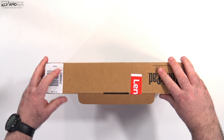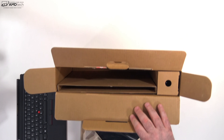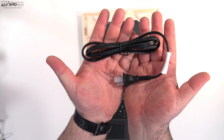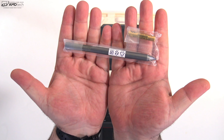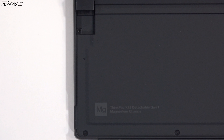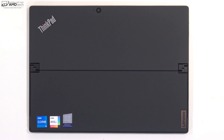This is typical ThinkPad packaging — you get that egg-carton crate which is eco-friendly. Included are the keyboard cover, some documentation with warranty information and a setup guide, a compact 65-watt USB-C power adapter, an extension cord, and the pen at no additional cost — it uses one AAAA battery. Holding the unit for the first time, it feels thin and light. It has a magnesium alloy chassis with a nice black coating and surprisingly good anti-fingerprint properties.